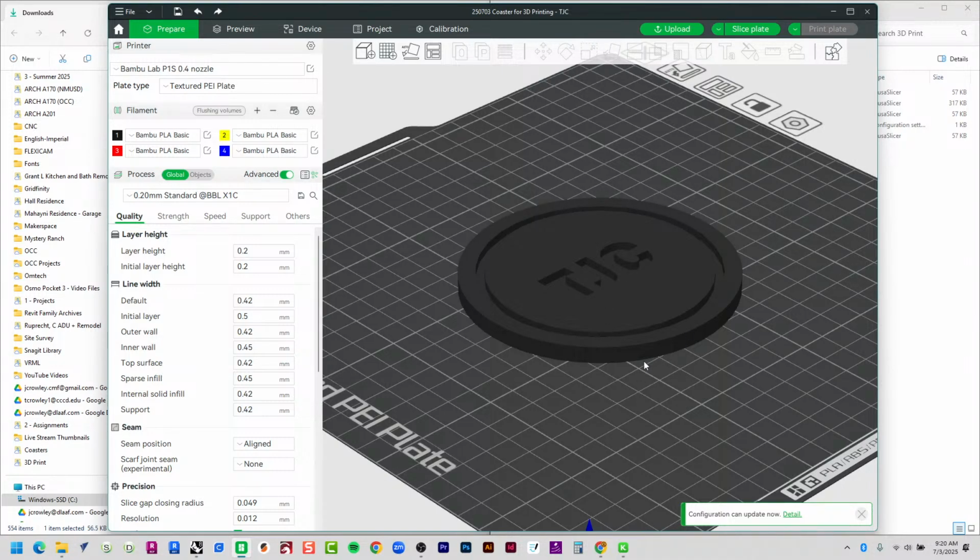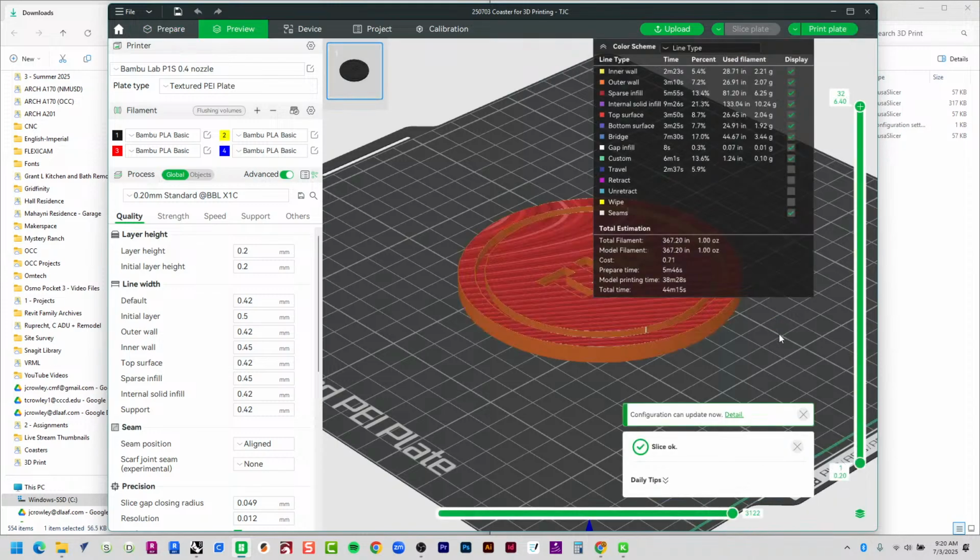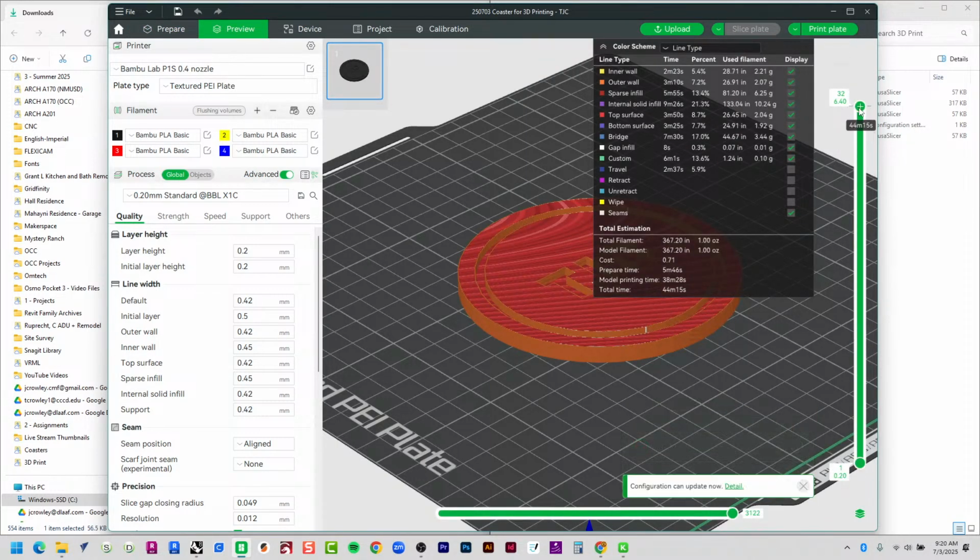Now that you've imported that STL file and set up your settings, slice plate. It's going to slice it upwards like a layered cake. And it's got 32 layers. Right here where it says print plate, you're not going to hit print plate. Print plate is for if it's your own Bamboo P1S and it's connected to your Wi-Fi at home and you're going to send it from your laptop straight to your 3D printer at home. We don't have that here. We're all sharing these P1Ss.